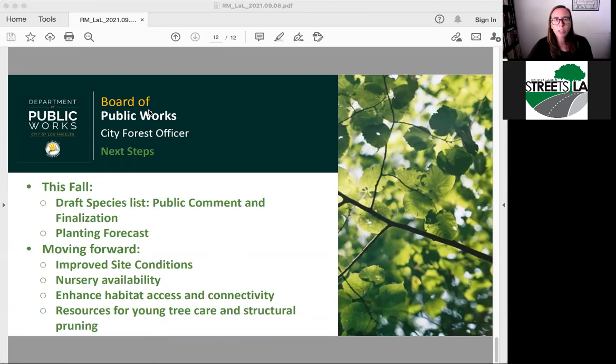So the first question is, where do we send longer comment letters? Is it to my email and with what subject? I have received some longer discussions on the tree list, aside from the comment form, which allows us to see things as a whole and compare comment to comment. But if you do have a longer comment letter, please feel free to send that to me. I've been gathering those and we'll include them in our discussion and review of the public comments. So yes, please send those to me.